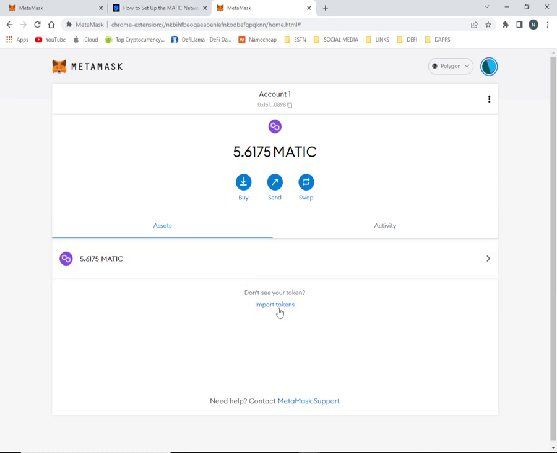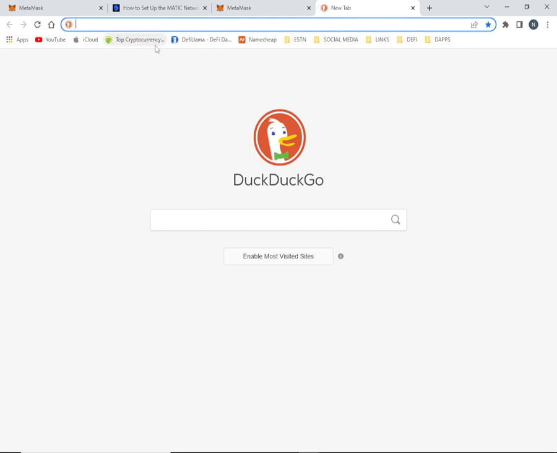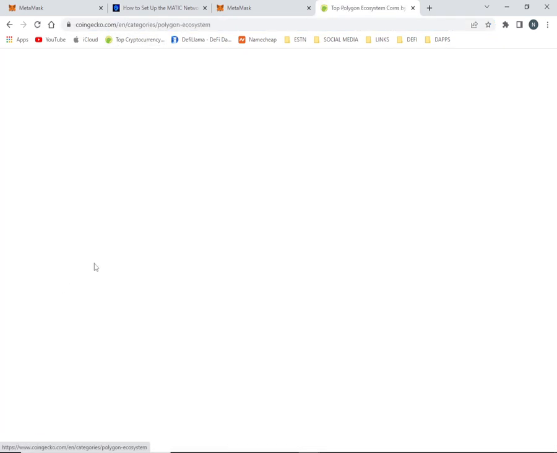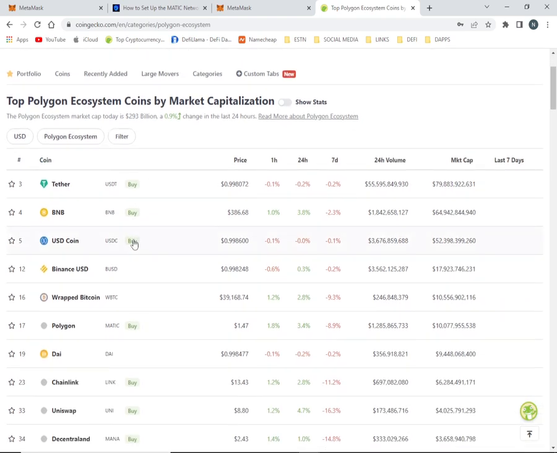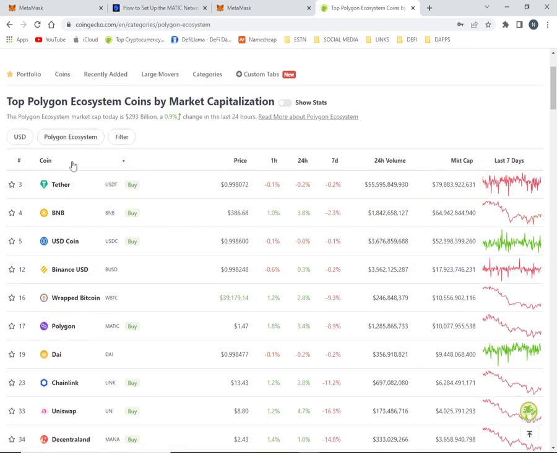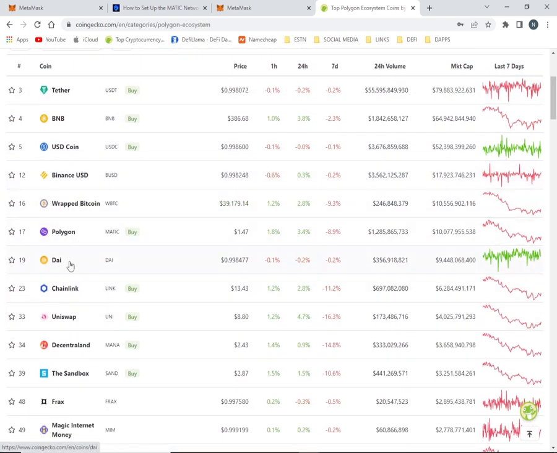But if you want to add any token on the Polygon network, you can go to CoinGecko. I'll just use the Matic coin as an example, but it would be the same thing for any other coin that you can use with the Polygon network.